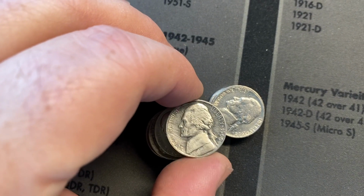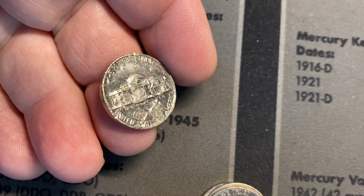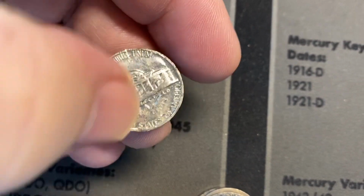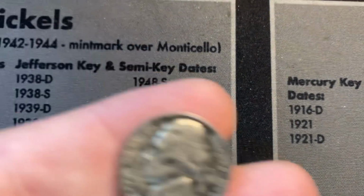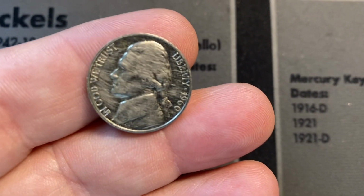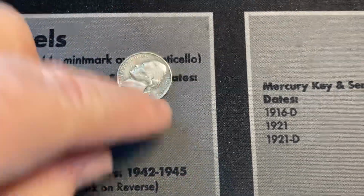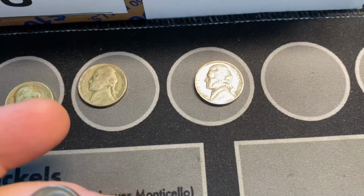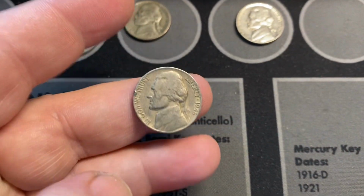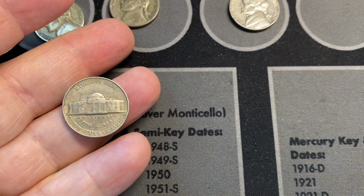Hey, collectors, we are looking at roll 22, and look at this. Scratched up. That is a proof coin, and it looks like it might have been a cameo proof. Oh my gosh. Totally damaged. Wow. This is a crime. 1960s proof nickel. Really in rough shape, but could have been a cameo. Well, that's a find. It's a sad find. And same roll as the proof coin is this 1946 with rim damage from Philadelphia.